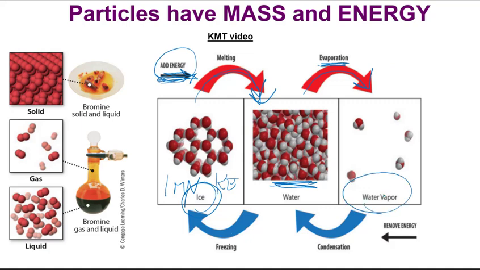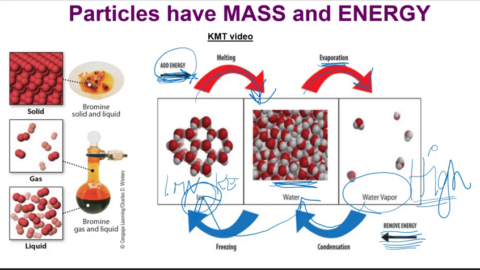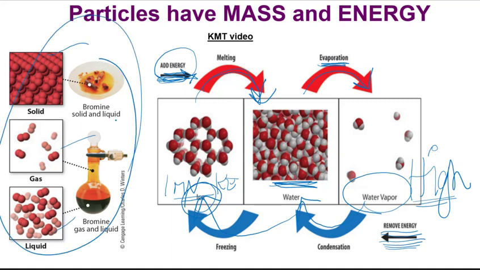If I have water vapor as a gas, I have to remove energy to condense it into liquid water and remove more energy to freeze it. So we go from high kinetic energy to low kinetic energy. In order to do that, we have to get rid of energy. It's kind of like telling a kid, calm down. If they're bouncing off the walls, they have to release that energy in order to go from high energy to low energy. And over here to the left, we can look at bromine, bromine as a solid, as a liquid, and as a gas.